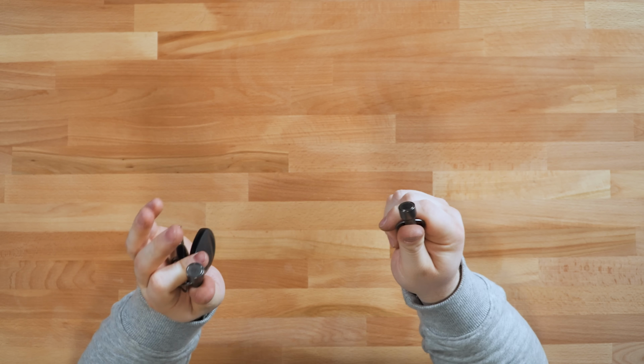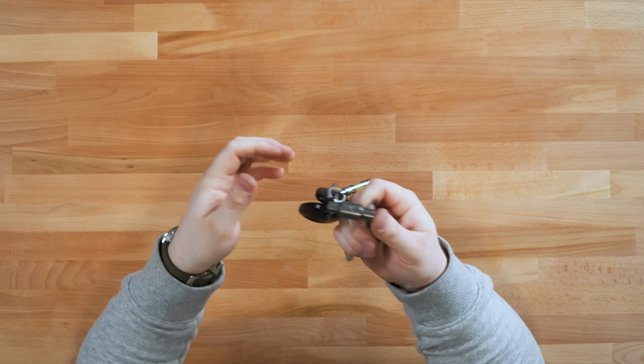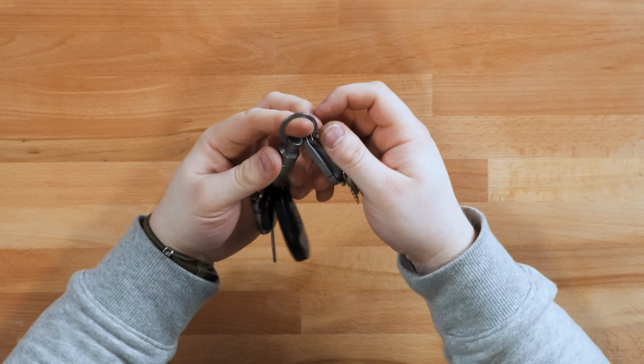One thing I do really, really love and don't ever want to go without is my magnetic quick release from Urban Carvers. I have that on a little titanium split ring with a titanium carabiner. This just clips to my belt, or my belt loop, so when I'm ready to hop in the truck, I can just pull these off and not have to worry about taking everything off my belt.